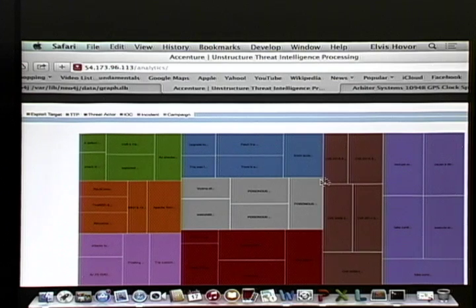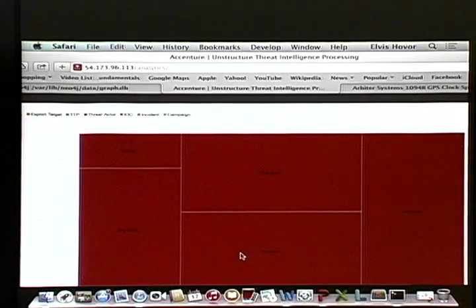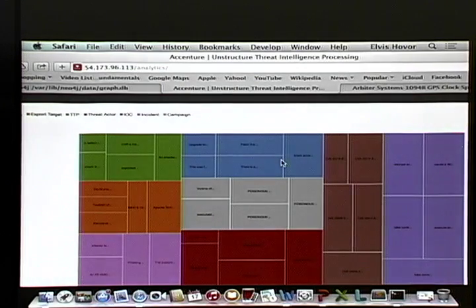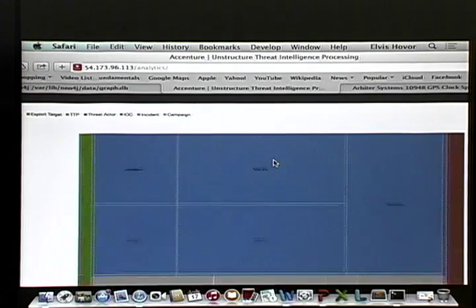So here you can come and just look for maybe threat actors and see in the last week which threat actors have shown up a lot in the documents that I have, or in the last day, maybe last month. Which one is coming up a lot, and why should I be worried about that? And then you can do the same for COAs. Go into your COAs and see what kind of COAs are out there.